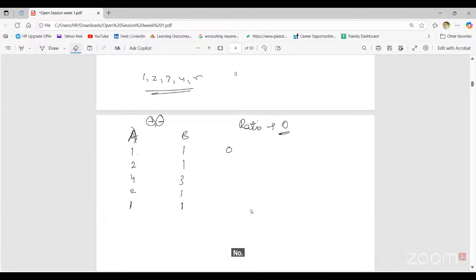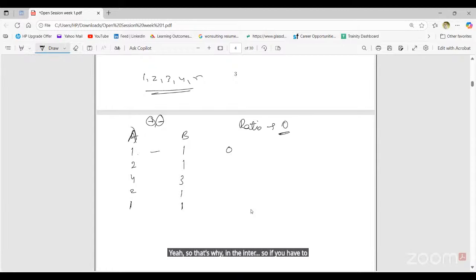Yes. So if you have to convert an interval to ratio, you will have to subtract. So here we have 0, 1, 1, 1, 0, like that. So this is a ratio scale of measure. By subtraction, here we can't have a 0, here we have a 0, right? So that's the main difference.